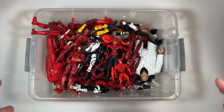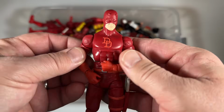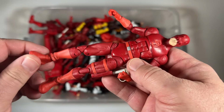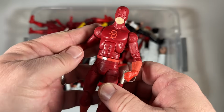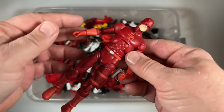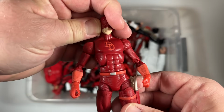But let's look at some more DD figures. Let's go through some of the history of Daredevil figures. This is one that I've actually always liked. This is a super early Hasbro figure. It's still got kind of Toy Biz hips, but there's something about the lean, athletic, kind of gymnast look of this Daredevil that I've always really enjoyed.